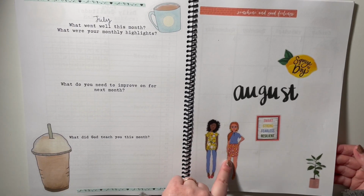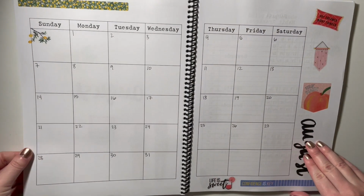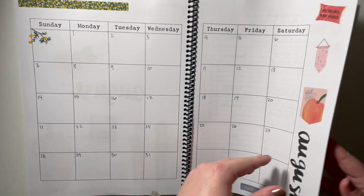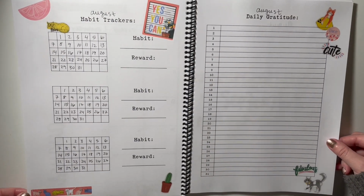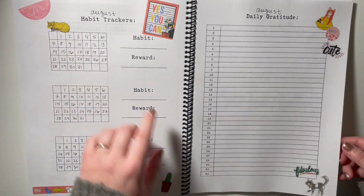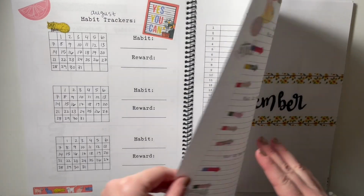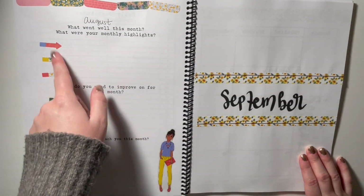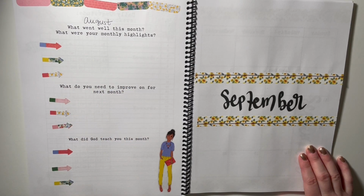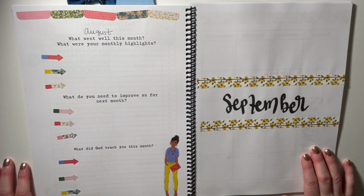For August, I used a sticker book I picked up from Hobby Lobby. I was trying to kind of mix it up so each month would look different. These cute little cats. Thought this was appropriate for the habit trackers. And I use these little arrows so she can write kind of bullets for August, and made kind of like a little banner at the top.